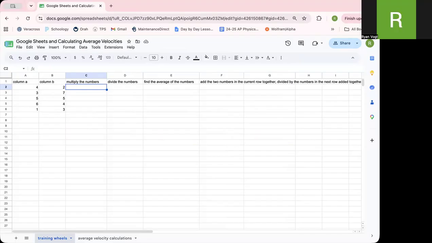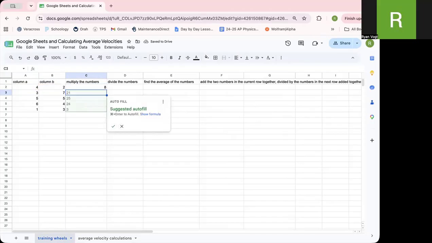To tell Google Sheets that I want to do a calculation, I'm going to start with the equals sign. From there, I can use my mouse to select a certain piece of data I want to use. So let's say I want to multiply 4. I'm going to click on it. It's going to fill in the row and column there. That'd be A2. And I want to multiply that. So I'm going to go Shift 8, which is my little asterisk there, by this number 2 here. So I'll click again. And that'll fill in that coordinate B2. You could also type that instead, but it's easier usually to click on the ones you want. And I'm going to click enter.